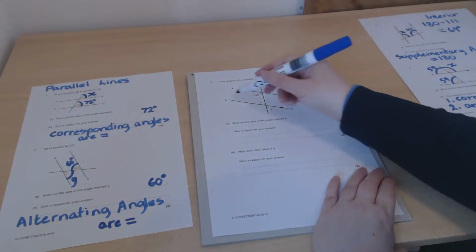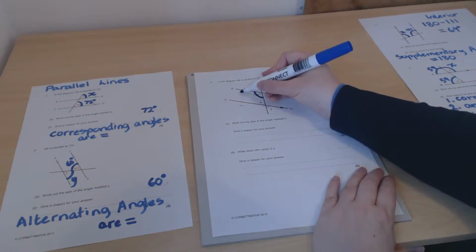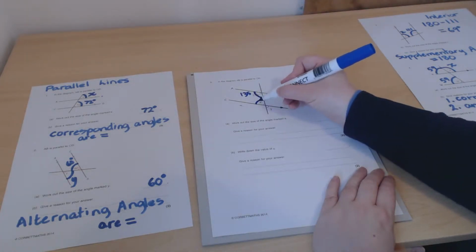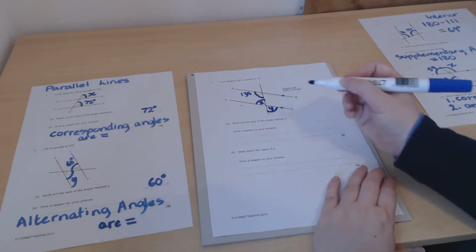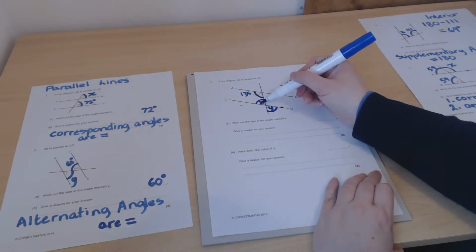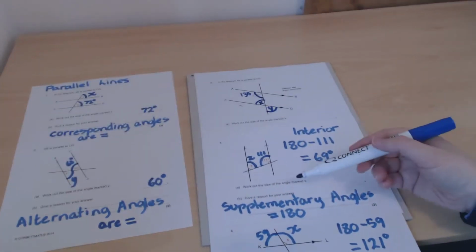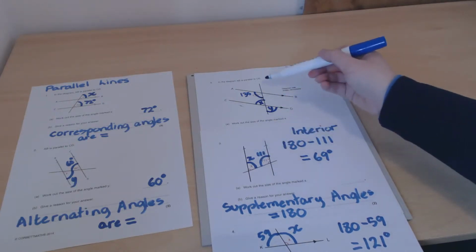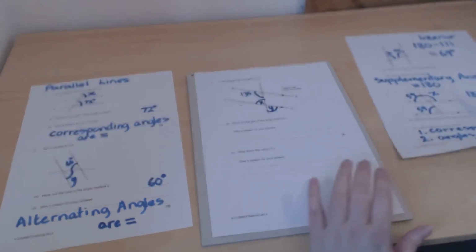So here we've got two parallel lines going here. We're told that this angle in here is 135. This angle here they're calling X, and this angle here they're calling Y. So we've got two angles to find. So the first one we're going to find is X, and if we look at this, hopefully you can see this is an example of what we've used here in this one. They're both inside on the same side of the line, so they're supplementary, which means they add up to 180.